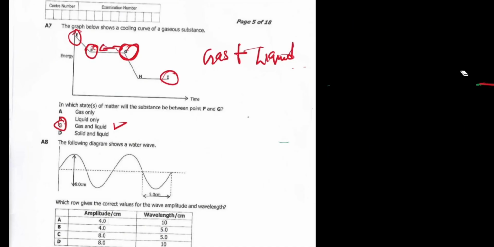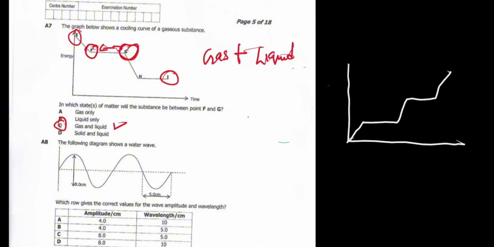And for the heating curve, it is actually the opposite. So what you observe is that you have something like this, and then you have the change of state like this. So you're going to say this is solid at S, and then at S again, that is solid, and then it is going to go to liquid. So here you're going to have solid plus liquid, and the point when the conversion starts to gas, and this is the phase of the gas.